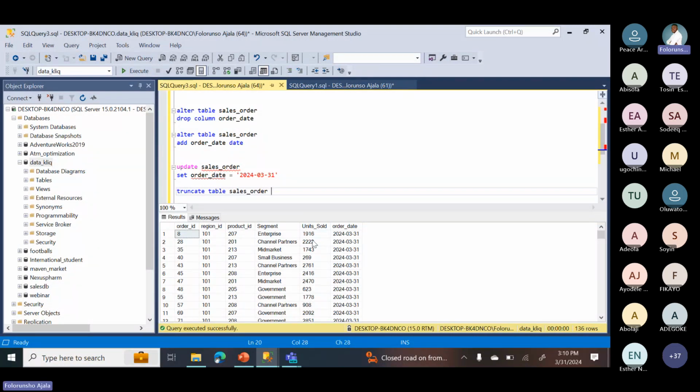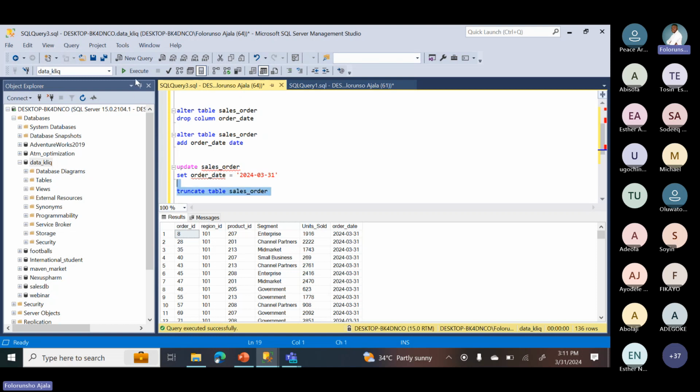When you are using delete, it is deleting specific records. You are just telling it, okay, delete this record for me. But when you are using truncate, it is going to delete the entire records and leave the table structure alone for you.